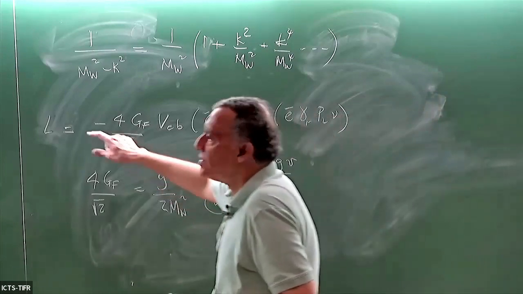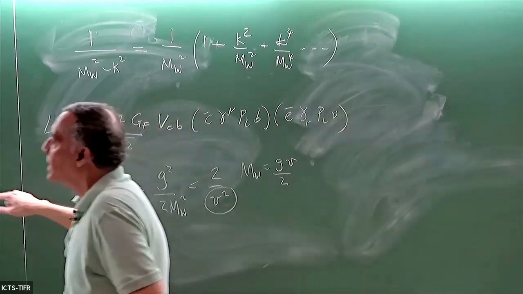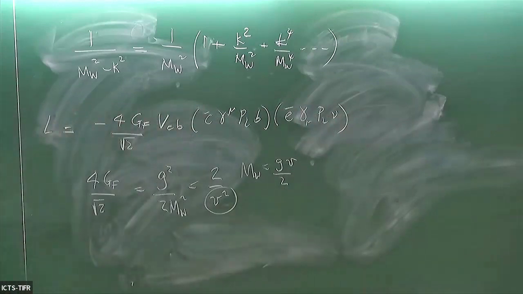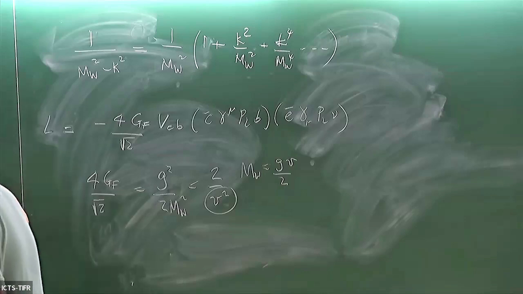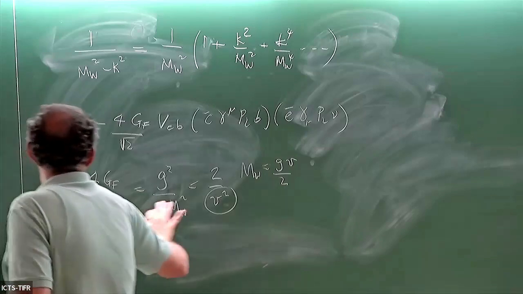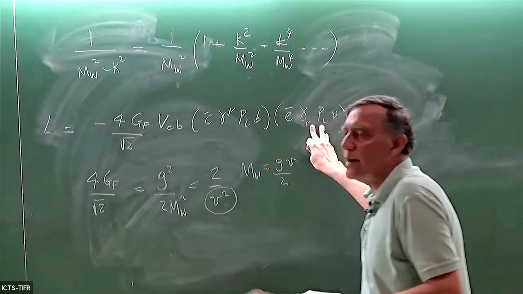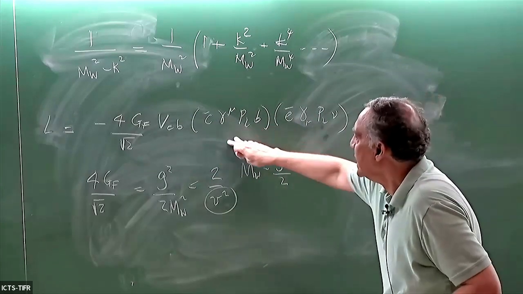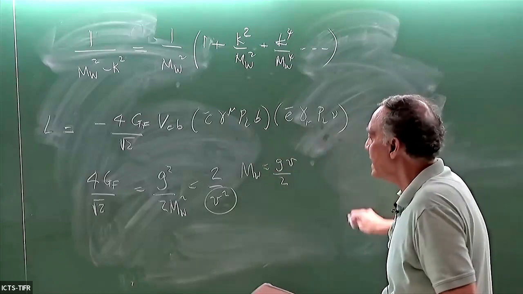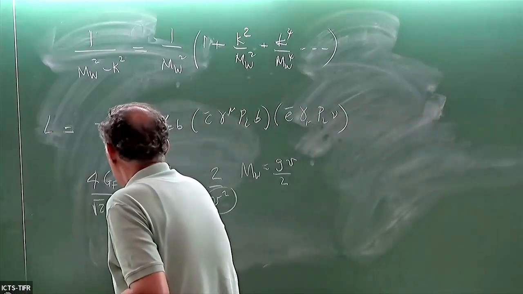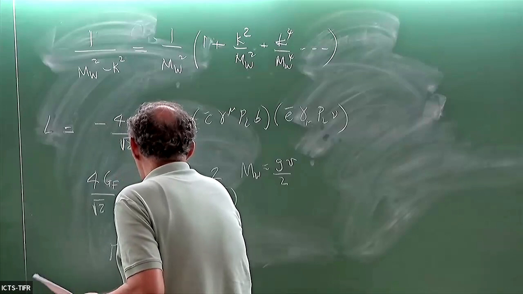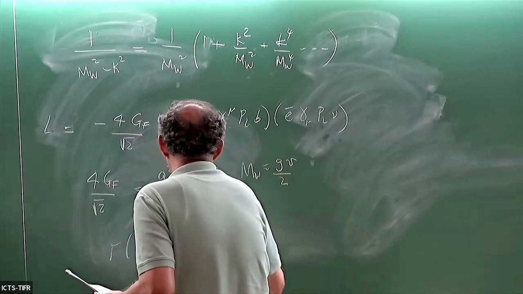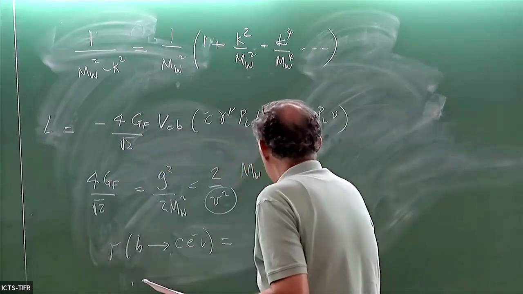Okay, but now once we have this, we have now a local Lagrangian. So this has been turned into a 4 Fermi operator, and there is no scale M_W anymore. It's been removed because this Lagrangian has no propagating W's or anything else. I can now take this operator and I can calculate the rate for B. I'm just going to do it at the parton level, B to C e nu, and it gives you V_cb squared.